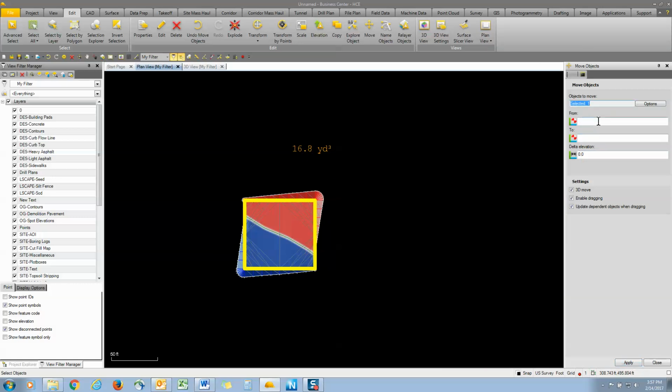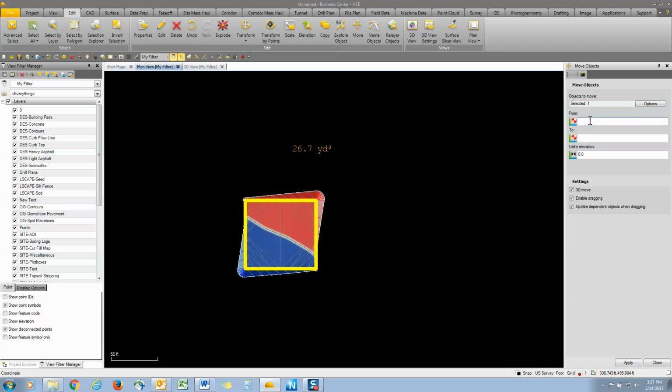The other thing you can do, rather than click and drag, is put in an origin coordinate in the from, and then I can do a northing or an easting a little bit. So I can go 0, comma, if I just want to move it to the east a foot, I can go at 1. So northing is 0, easting is at 1 foot. Click apply, and you can see what the difference would be.